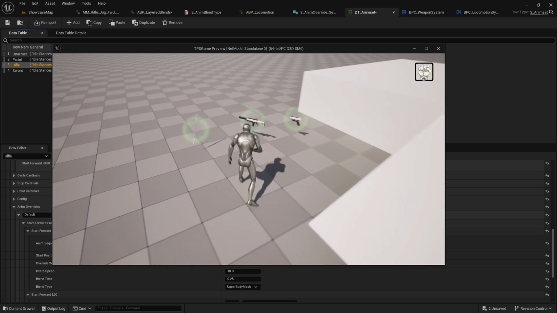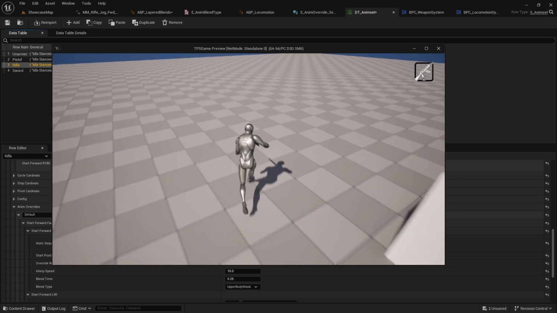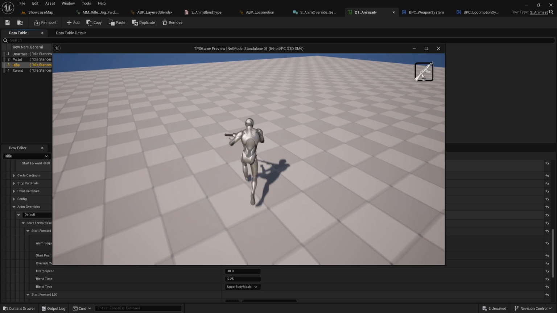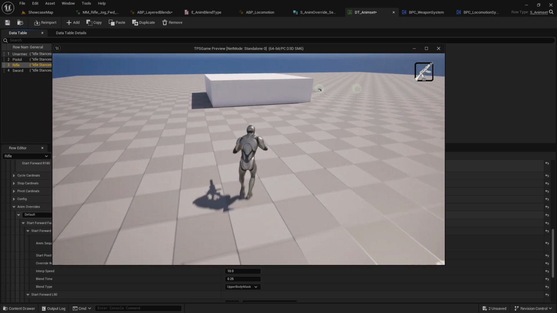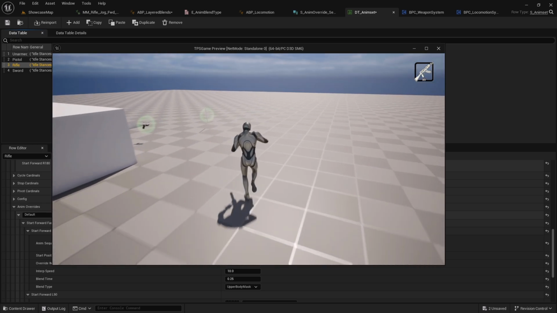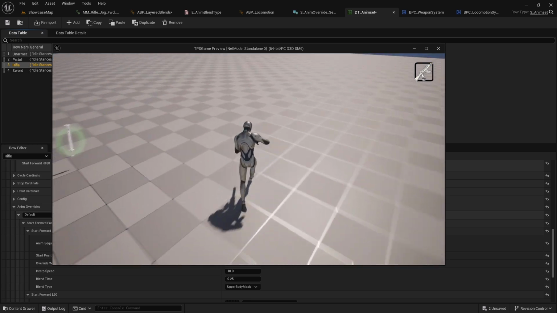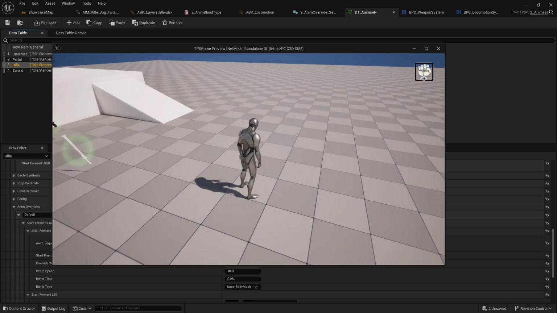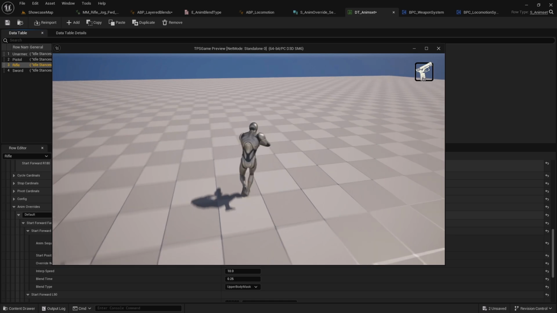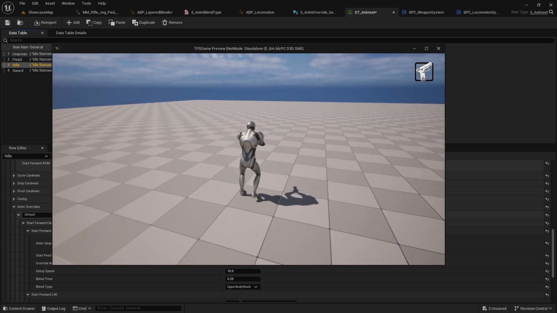So if I play test it now, you will see we don't have a sort of snap in between animations, right? So it is smooth. Also for pistol it works pretty much smooth.